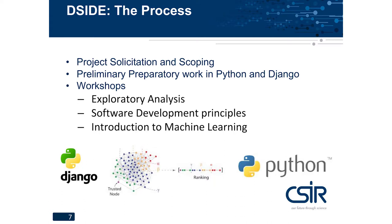Then they, on the other side, have to prep. A bit on web development, a bit on Python. These are the things that we're not going to teach them. We are going to expect them to learn in the first week, so it's better that they are prepped before. Then we run workshops on exploratory data analysis, on machine learning, and then we also teach them a little bit on the principles of software development. The reason we have added software development is because sometimes the clients want to take the project, and if that code is written very poorly, it's very difficult for us to take it forward. And so we've decided to also get them to walk this path.